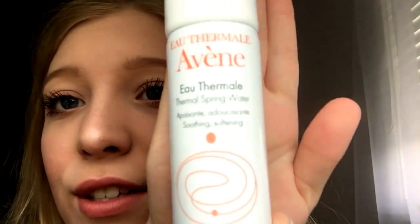Doesn't have any smell. Let me try again. Okay. No smell. Just water. Water, air. Yeah, water, air. Ingredients. Key soothing care for sensitive. It's water. This thing. Anyways, it's for sensitive skin. Do I have sensitive skin? Up close and personal. No, I have dry skin. I think. I used to have acne, and now I don't. But now I think it's just dry skin. Look at that glow, though.